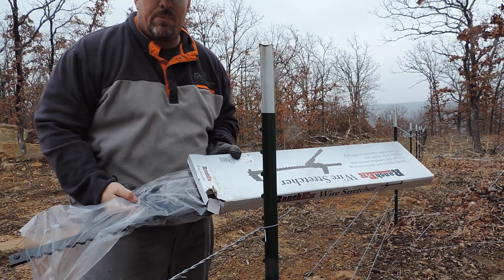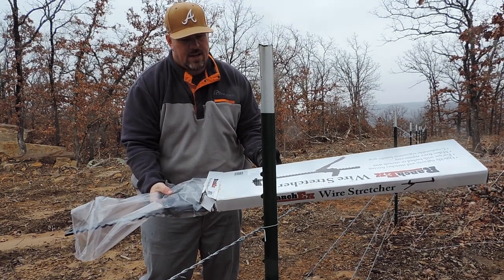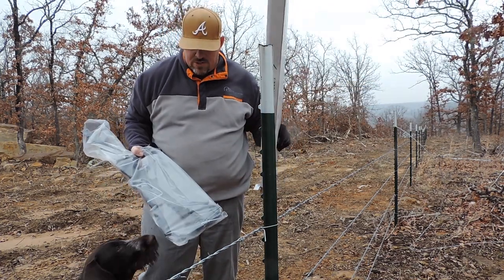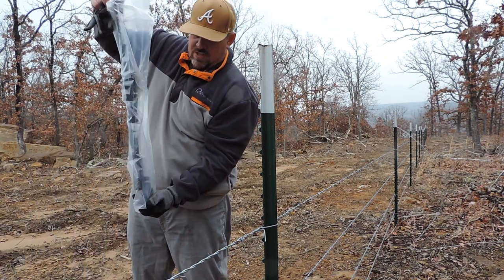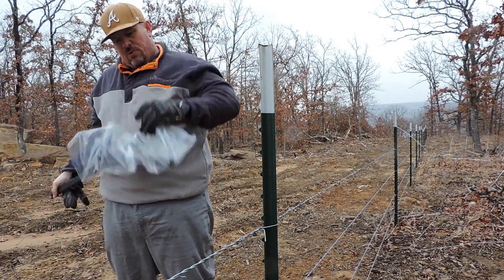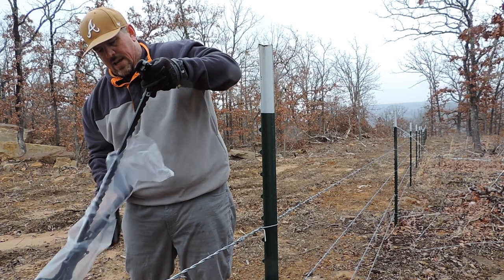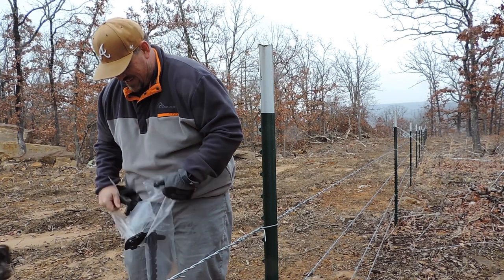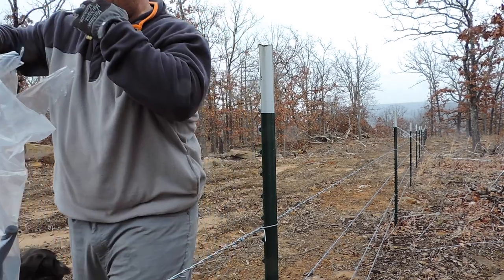Just to make my case that I've never done this before — we just got this fence stretcher in, my dad ordered it online. It is literally just now out of the box. I have watched several videos on this thing working, and that's what I'm relying on. Never fixed fence before, this is the first time I'm trying it. Bear with me and keep your rude comments to a minimum. Let me get this thing open and I'll get after it.